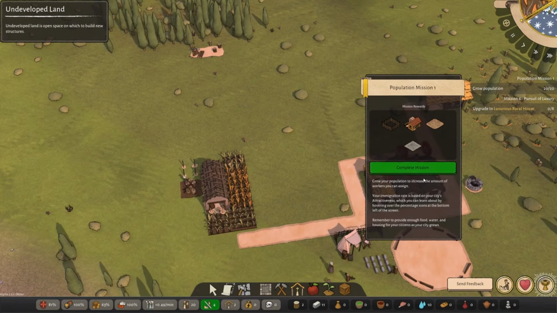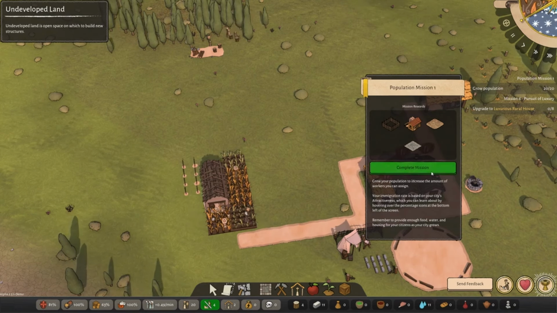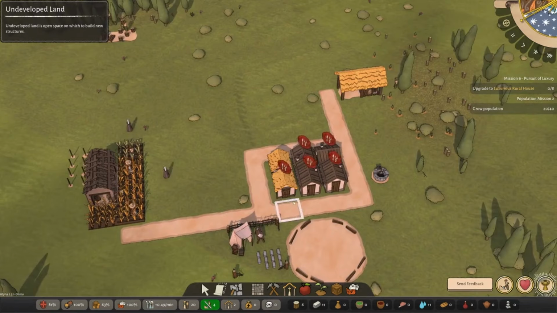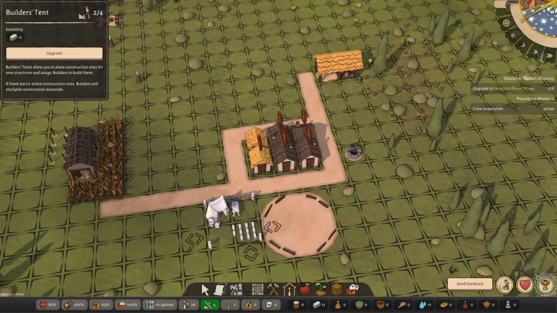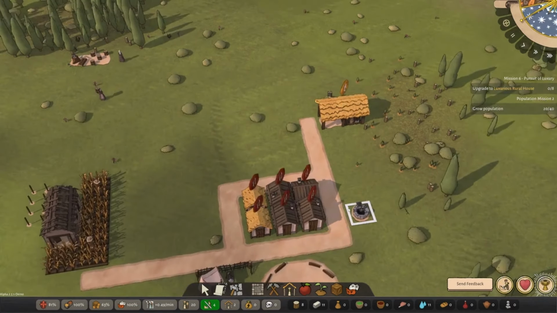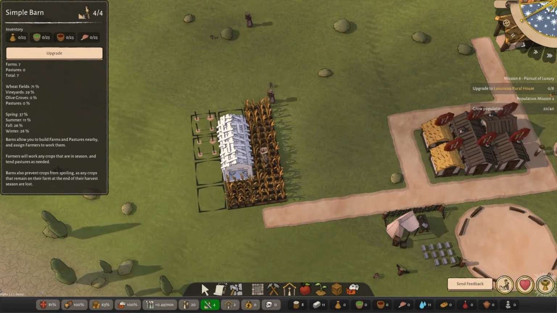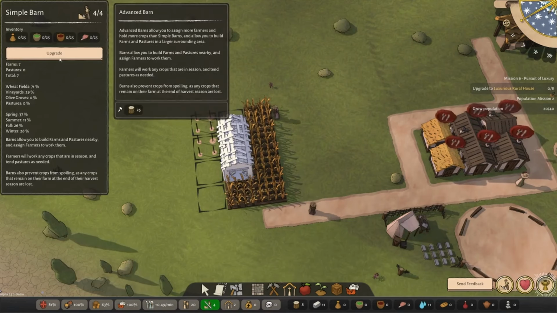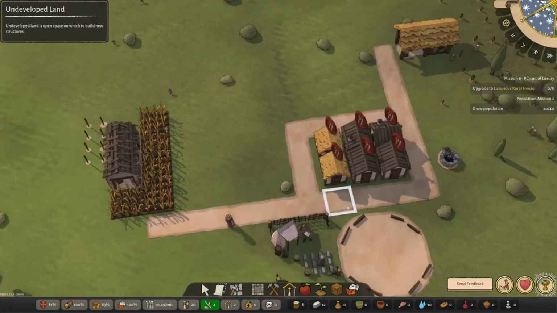Complete mission. So we've already worked on this, right? We've already got 20 people. Yeah, we don't have enough food, guys. We have four workers. We need more food. Holy shit, we need more food. Can I upgrade this? It's 25. Jesus Christ. Wonder if I need a second barn.